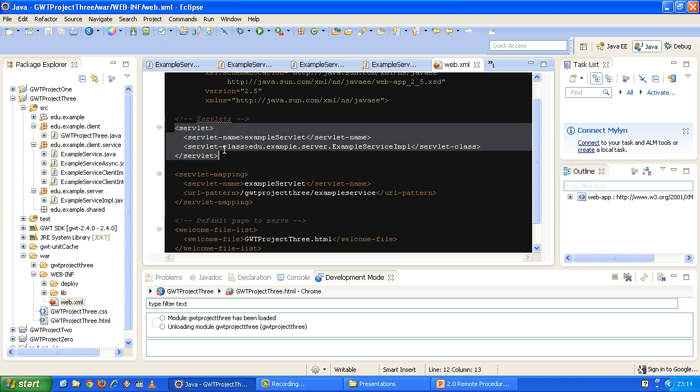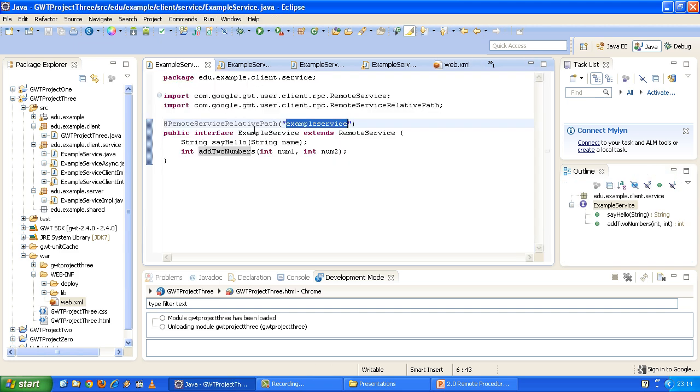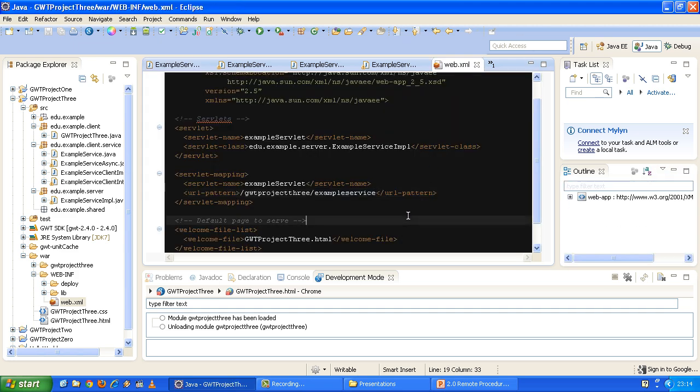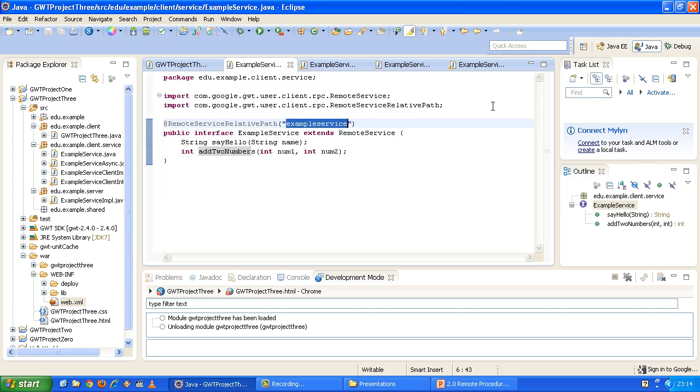So define where the servlet is and give it some sort of name for reference, and map the URL to that particular servlet. Again, using the same shortcut name and providing the project name and the actual shortcut name defined in the service interface. Okay, so now let's close this, and we'll later find out whether or not I made a mistake. Let's hope not. So now I've basically set up the whole framework for this.